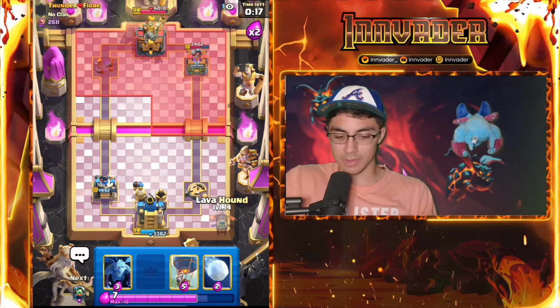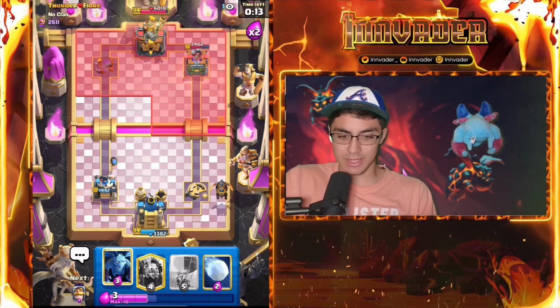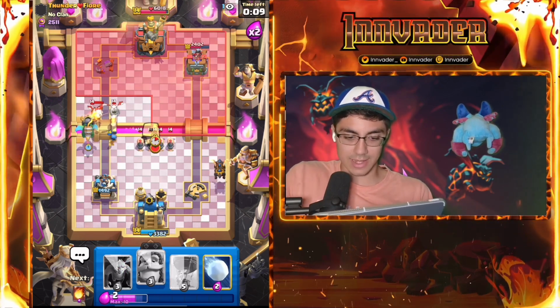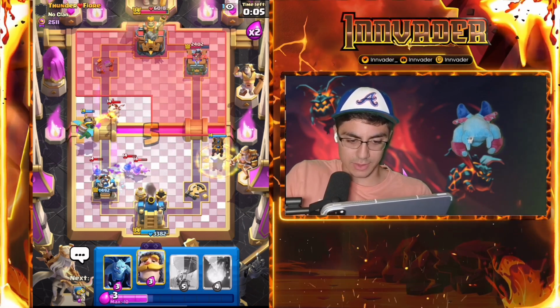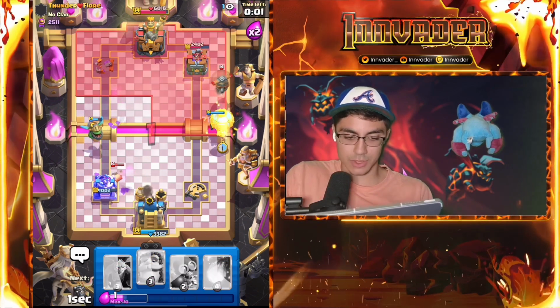Just get ready with the berry, snowball maybe, to deal with his hoggies. Got to be ready to deal with hoggies. Got to be ready to deal with recruits as well. We've got knight snowball if I really need to. Ooh, good snowball. Really good snowball value here. We're going to take about 500 damage, I think, which is acceptable.